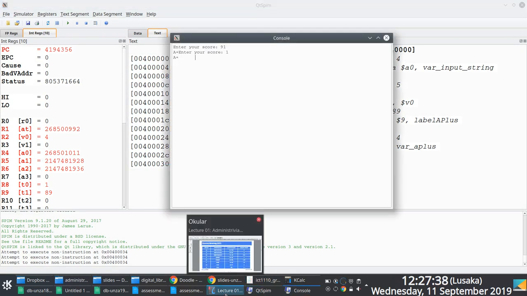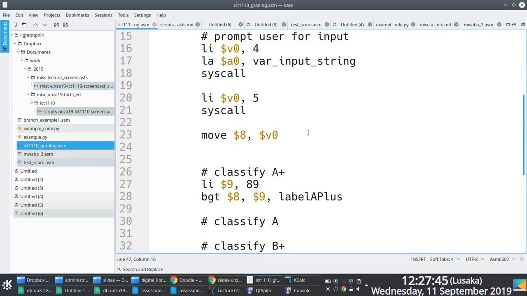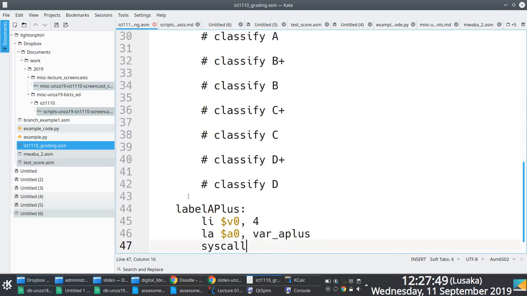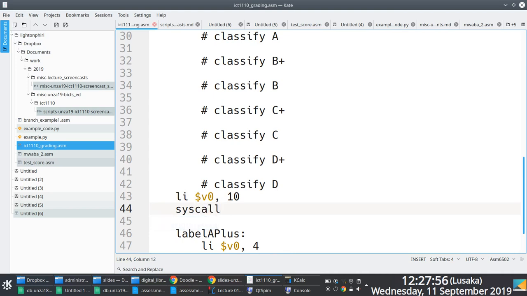Do you understand why it's still executing? We didn't exit main, right? We'll fix that at a later stage, but for good measure we might as well do it now. We brought up the notion of making sure that you exit your program. If you have multiple labels, because the entry point of your program is always the main label, by convention you must make sure that you exit the program appropriately, using system call code number 10.